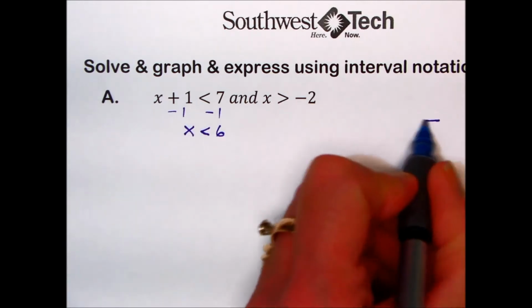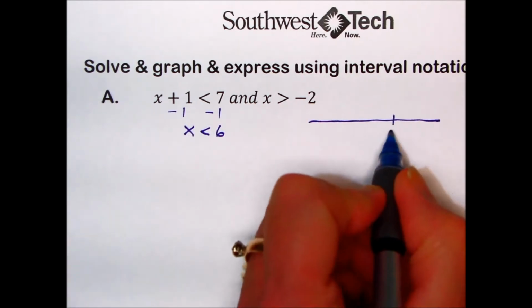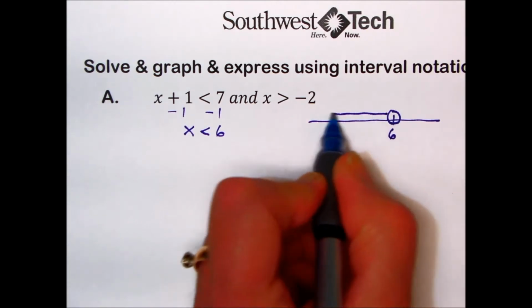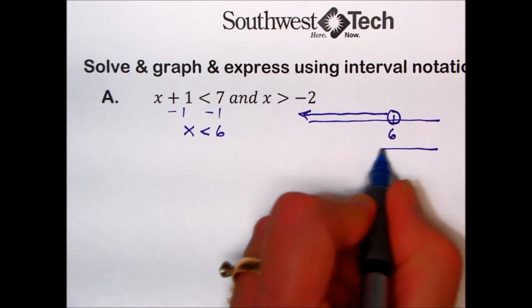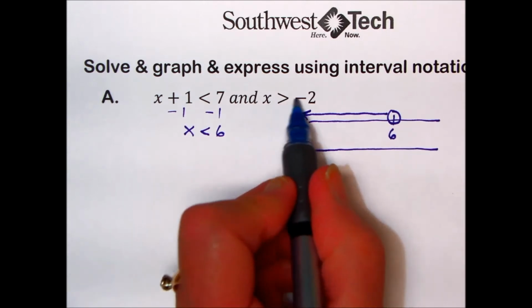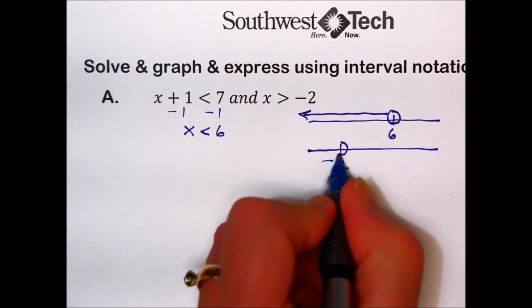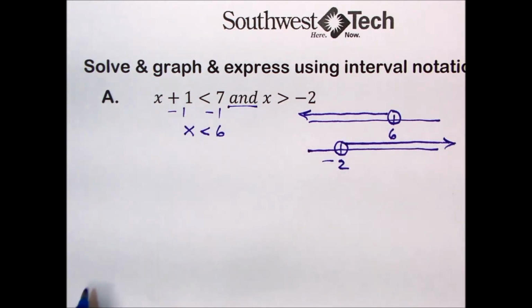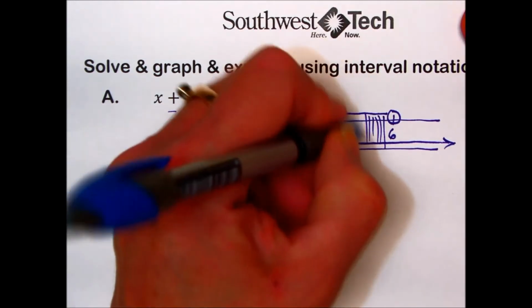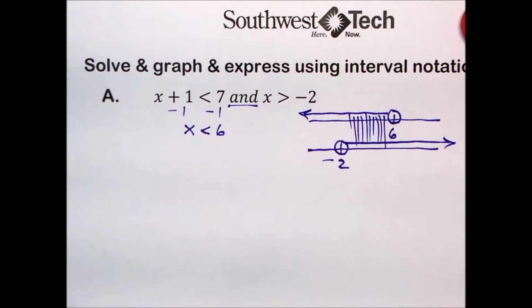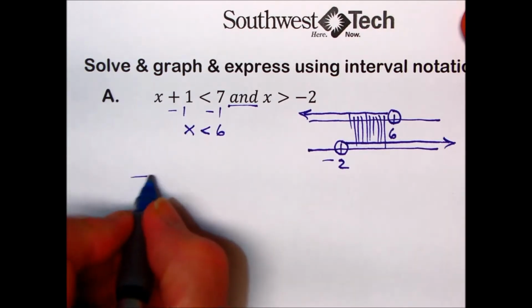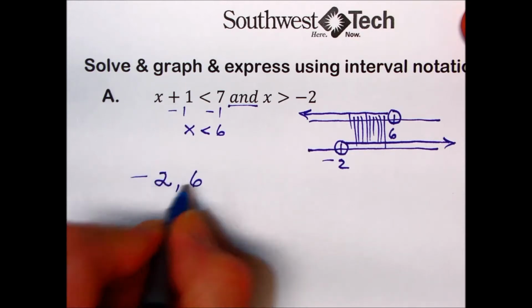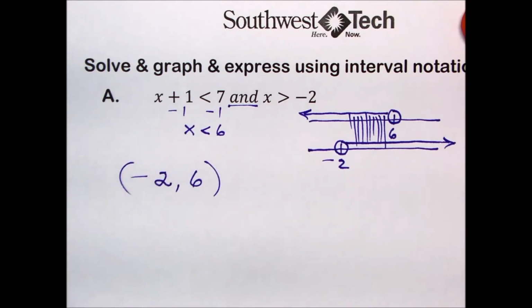So we're looking at the interval of values that are less than 6, open point, and to the left. We're looking at the interval of x values greater than negative 2. That would continue this way. And the intersection is values that are in both of these sets at the same time, that are common. And the common values are going to be between negative 2 and 6. So our solution would be smallest value, largest value. We're not including either one. In interval notation, we would put the parenthesis.